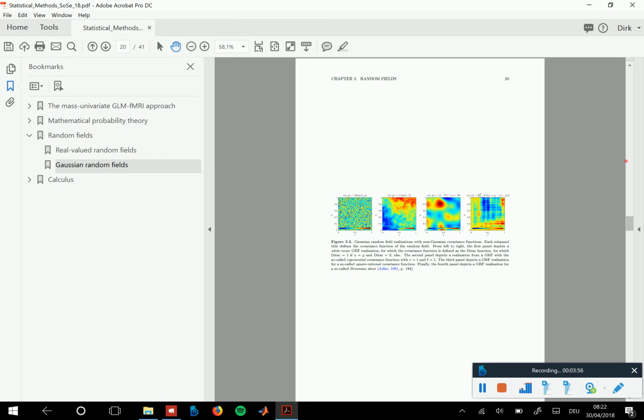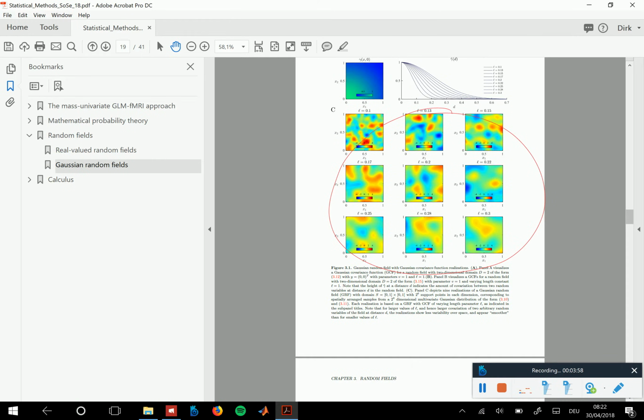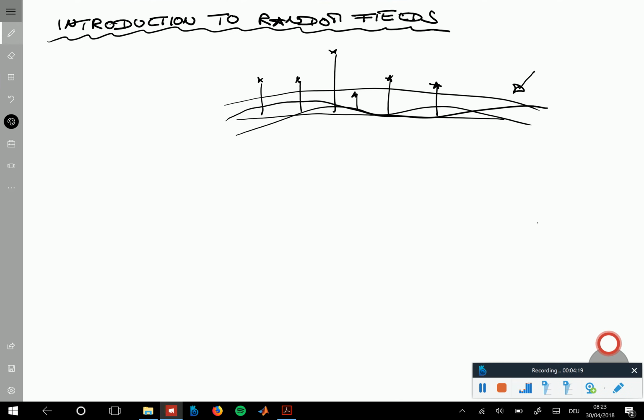You could make slice-wise pictures of a random field in 3D, and then make a movie going through it. So this is the visual first glance at random fields.